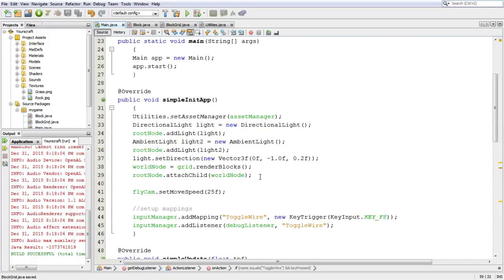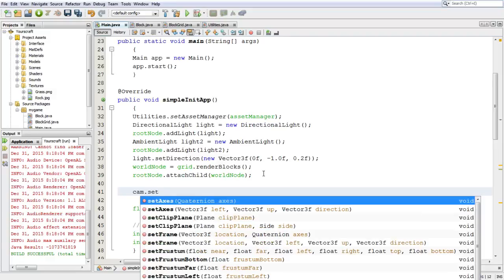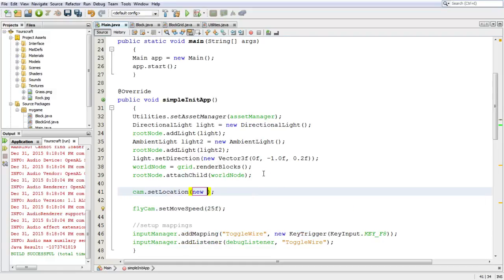I'm back in the main method. I'm going to set the camera's start position. Location. Because we're starting inside the world, and I don't want that. Let's start at x, y. Actually, let's make the y 10, and then z would be 20. So the camera is actually going to start. For some reason, I'm thinking this is going to not render the outside faces.